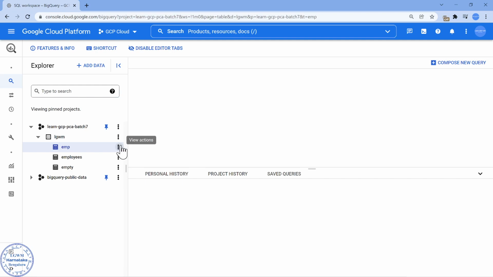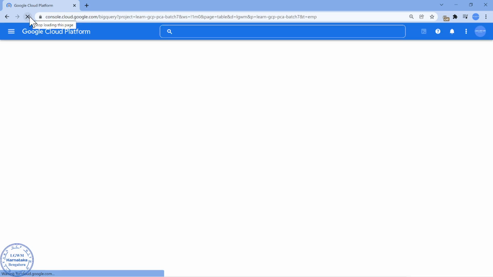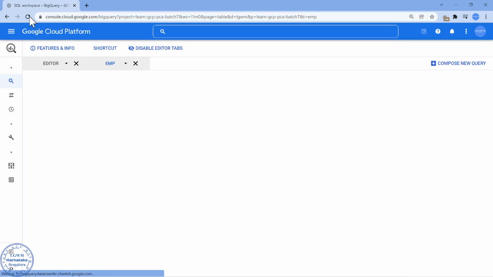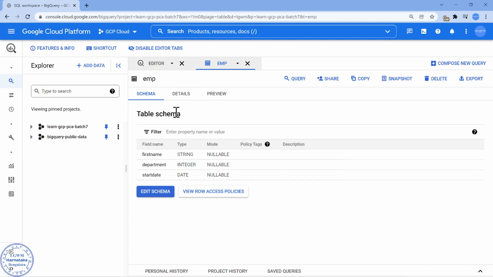So if I want to open the schema, I have no other options, folks, but I have to refresh the screen. So this is one thing which really impacts when you're doing some kind of training. Now it opens up. I'm using the latest browser, so I'm not sure what is the issue here. So I have to basically refresh the screen.